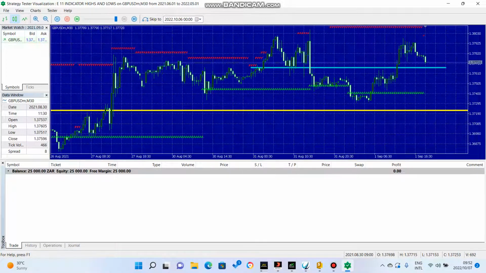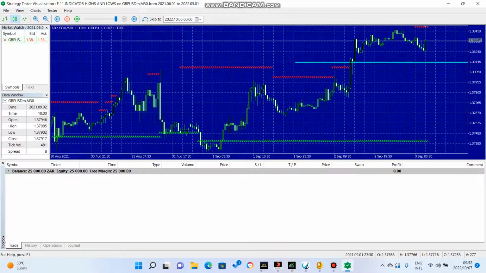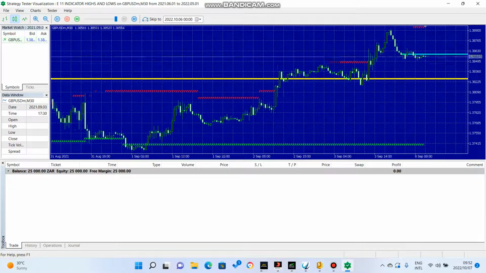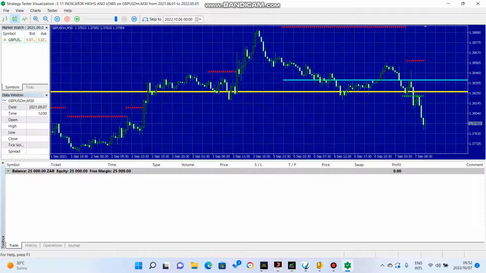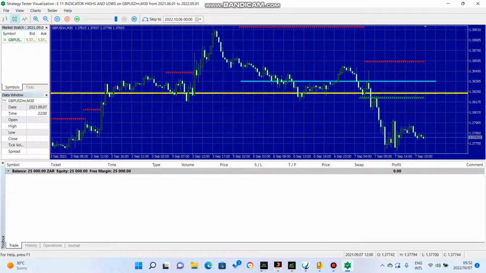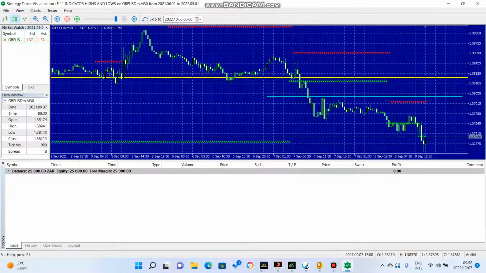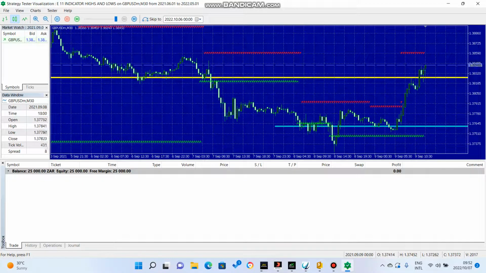This system is so beautiful, guys. So look at that. We're above the daily, we made a profit. Above the daily, a profit, another profit. Wait until it goes above the daily, broke below the weekly, we take the trade. You see now? So I told you that we wait for the daily to be below the weekly pivot. We would have taken those trades.